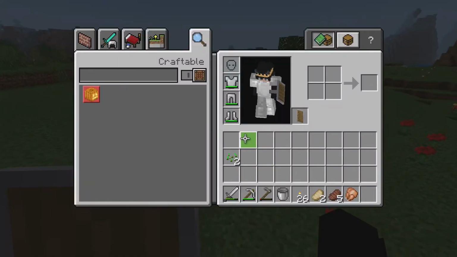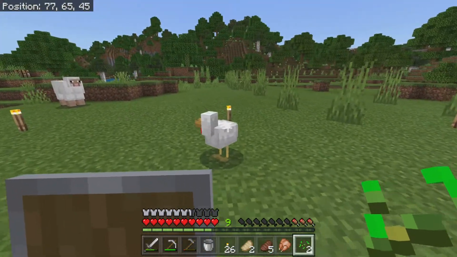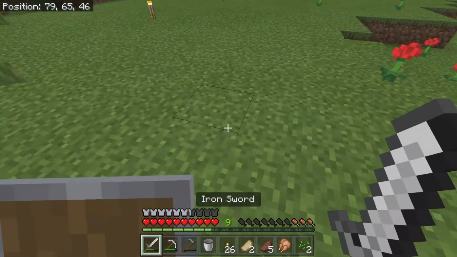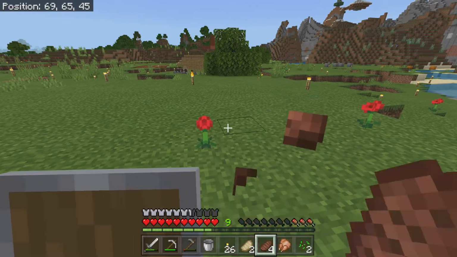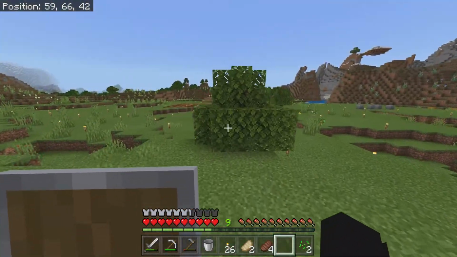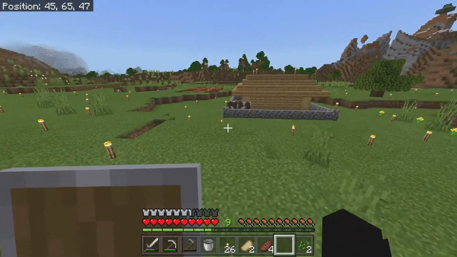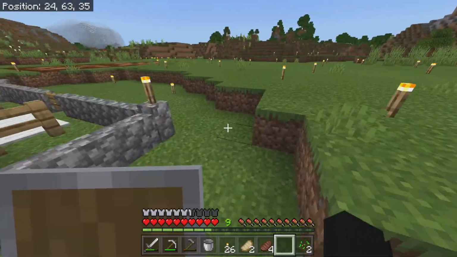Right, it's a single chicken. So once I see another chicken, I'm gonna grab it, put it in a... I don't have a hopper. I'm not going for a hopper though. So, and yeah.